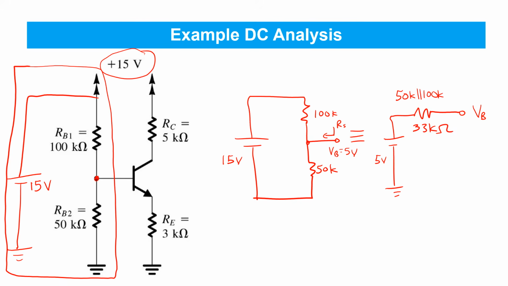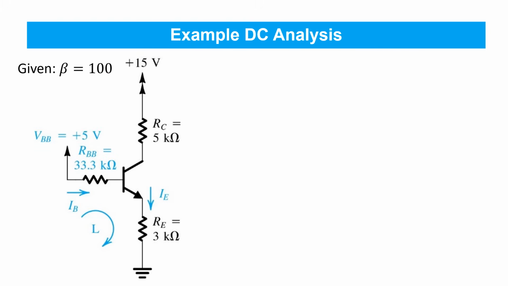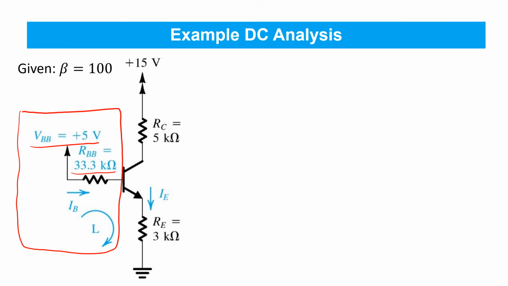So we can take this simplified circuit and replace the red box circuit here on the left with it, and the analysis of the rest of the circuit remains the same. So we've gone ahead and done that in this schematic here. VBB is the 5-volt source we mentioned. RBB is the 33K resistor connected in the base. And this is, again, just a model for the real circuit, which we know is really 2 resistors connected to 15 volts. But we can use this equivalent circuit for the analysis of the rest of the voltages and currents, and we get the exact same value.